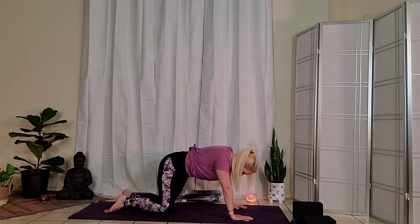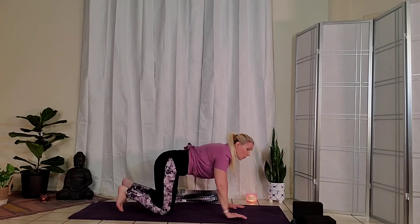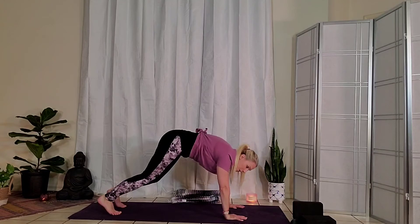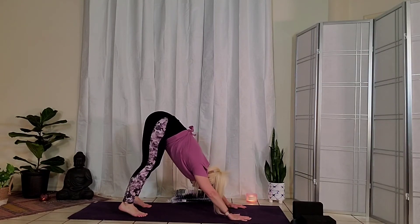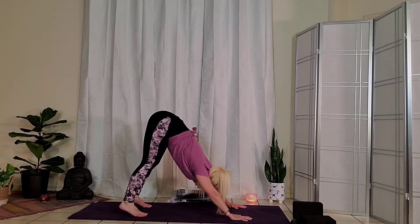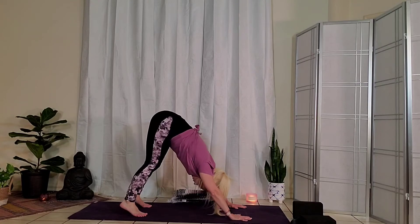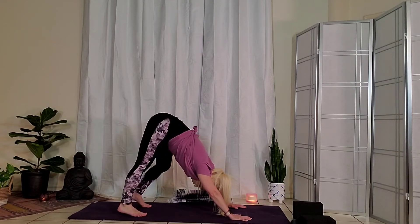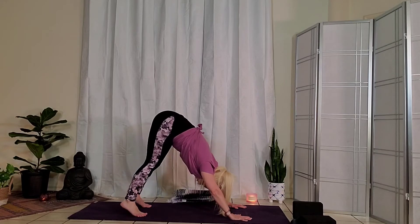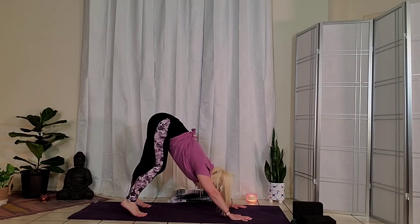We'll take one more full breath and come back into neutral. Tuck your toes, lift the knees, coming into downward facing dog. Start with a deep bend here, maybe walking the toes in a little closer so you can come into that V position — feeling the length in the sides of the body and the spine as the tailbone lifts up, and the front of the hip bones contracting a little closer to the tops of the thigh bones. If that feels good, pedal out the feet — draw one heel down to the ground as you bend the opposite knee, slowly from side to side. Keeping that lift of the tailbone up, feeling the sit bones rotating back and up.